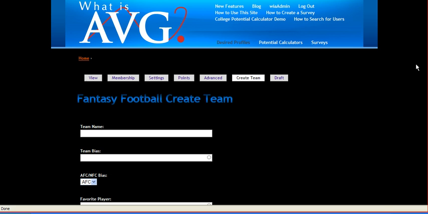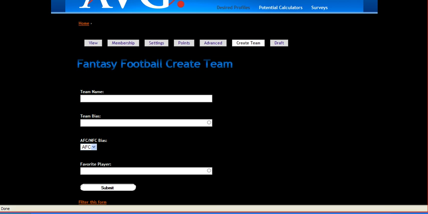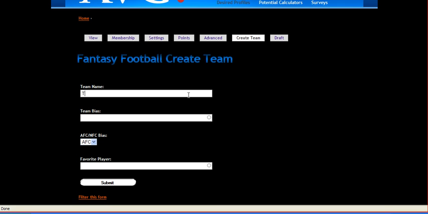Next thing we're going to do now is we're going to create the teams that are going to be within this draft. So we're going to go with the team name of Trey. And here's some powerful features right here. Maybe Trey is a North guy. He's got a team bias. So, you know, maybe it's the Cincinnati Bengals.